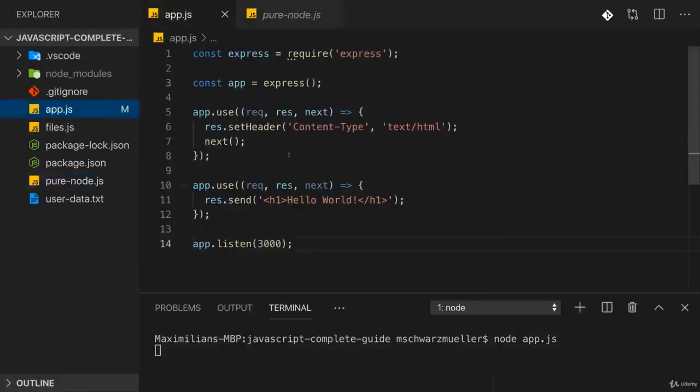So here we also see that Express.js is doing a little bit of extra work besides this basic Node work we did manually before. And now we already have a bit of a more convenient way of handling incoming requests and sending back responses, but we're not extracting any data at this point. So that's something we might also want to do. And turns out this is also relatively easy with Express.js.